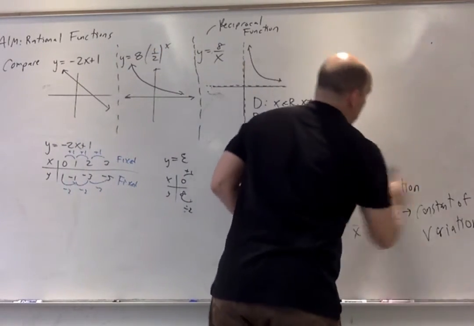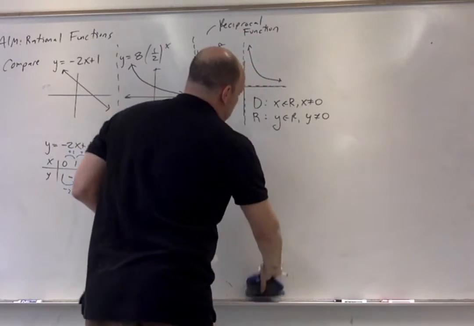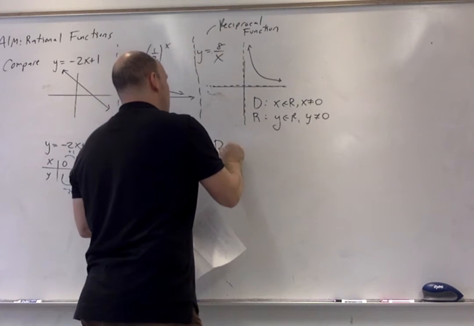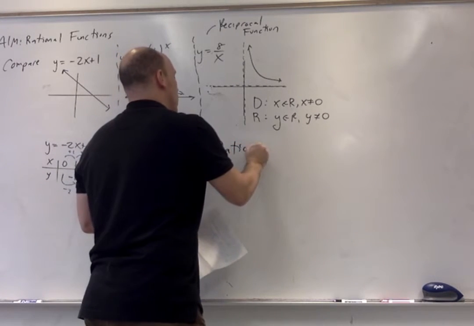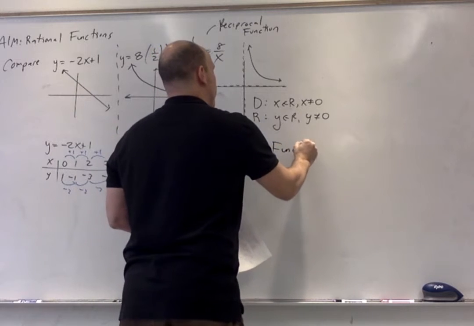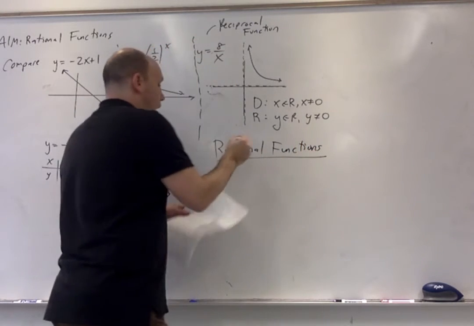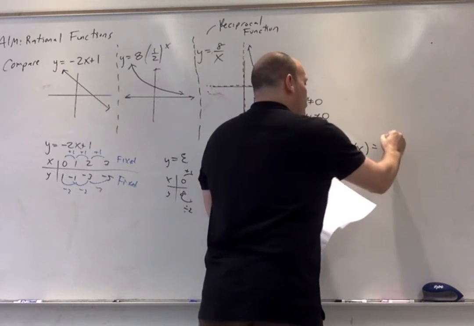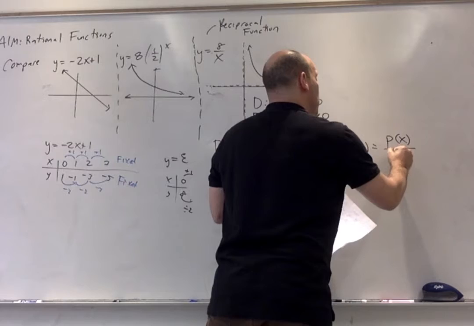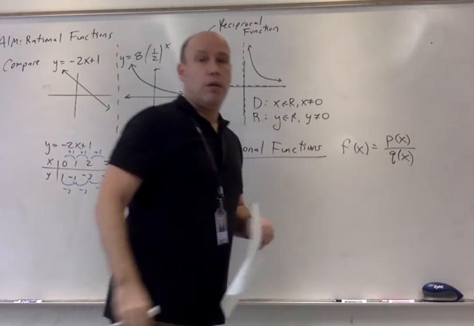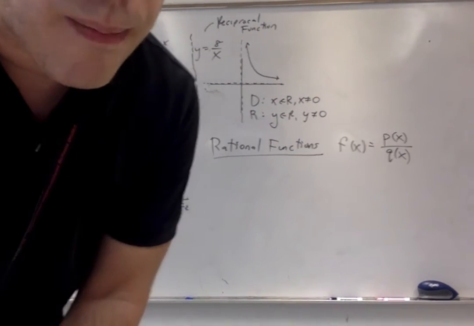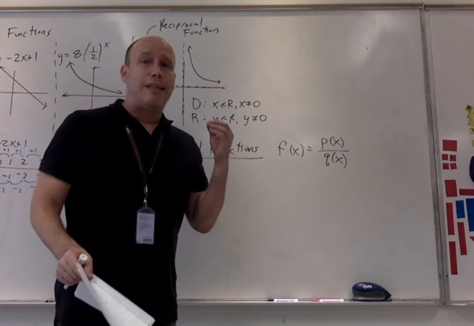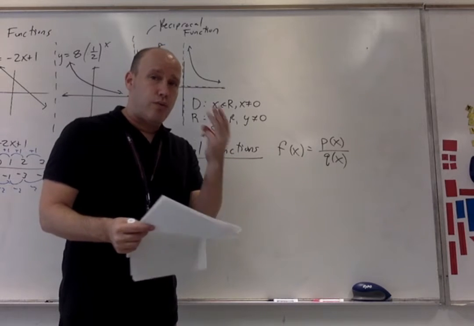Last year you did study rational functions, so for the rest of the lesson, let's talk about rational functions. A rational function is a function in the form of P of x divided by Q of x. Can everyone see that over there? Yeah, perfect. Now, you studied this last year, and we're going to study 3 forms this year.